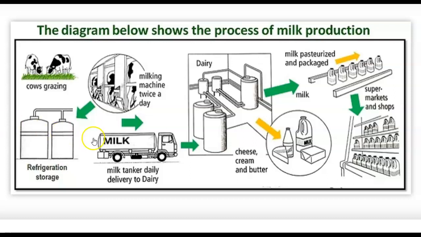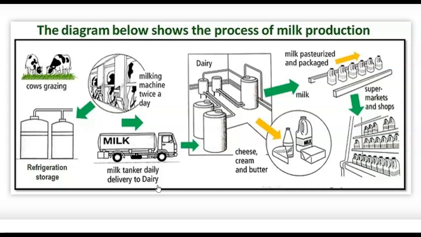So following this, a milk tanker transfers, if you don't want to use delivers, so a milk tanker transfers the milk to the dairy processing plant. Now that's my word, you didn't need to use it. You could have just said the milk tanker transfers the milk to the dairy.